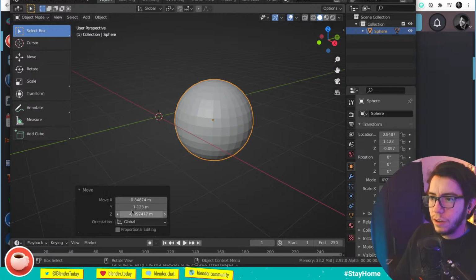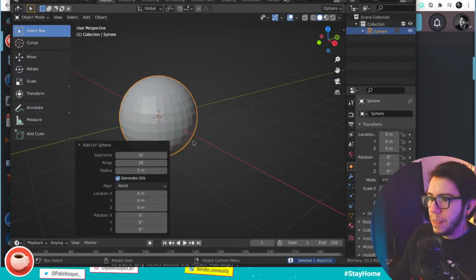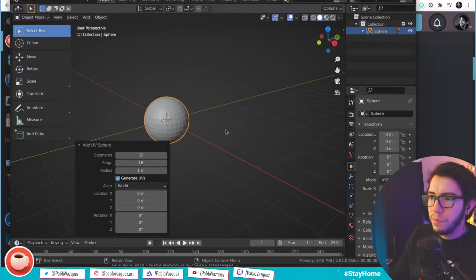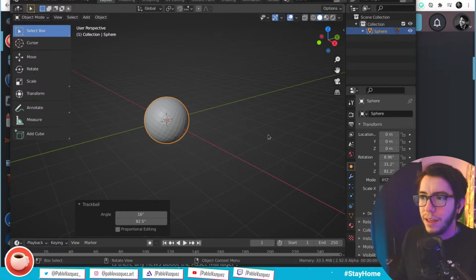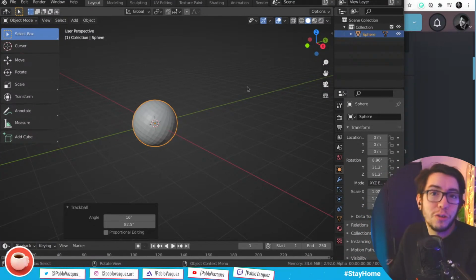When you add an object, this is an operator, so you see the operator options here. But the moment you do something else, it's a different operator, and Blender can only do one operator at a time. This is by design since the very early days of Blender.